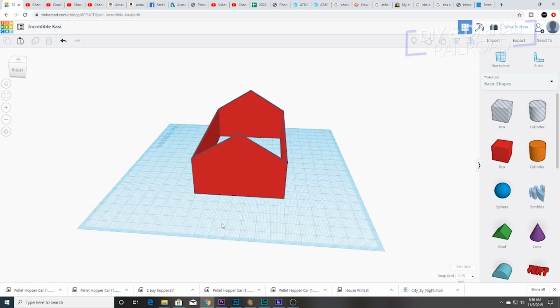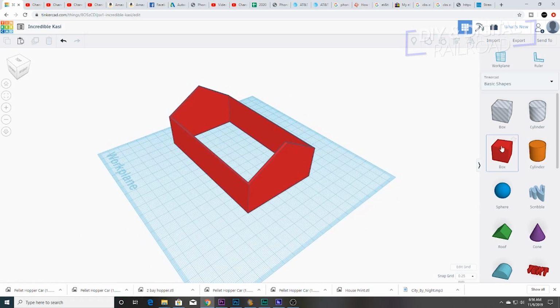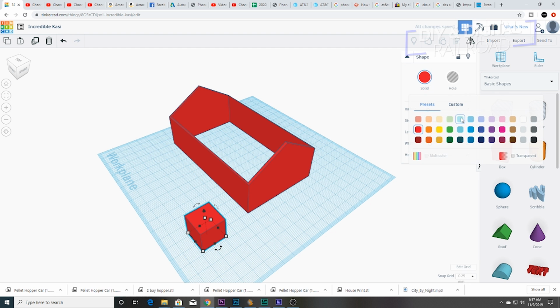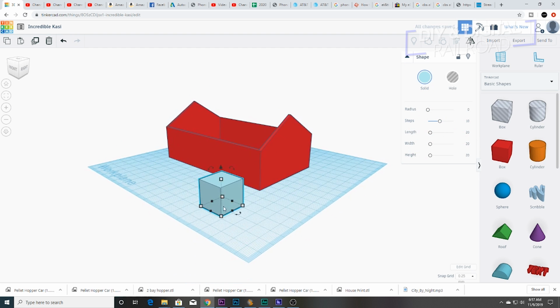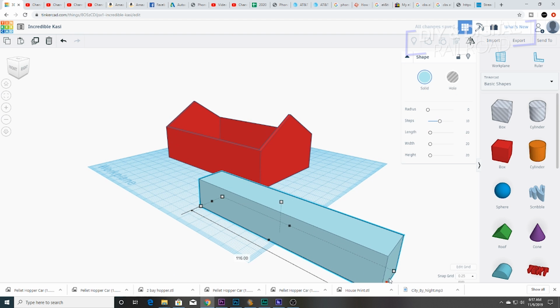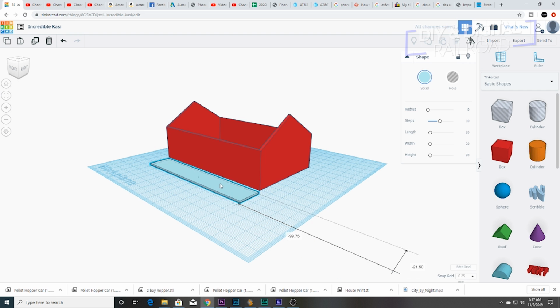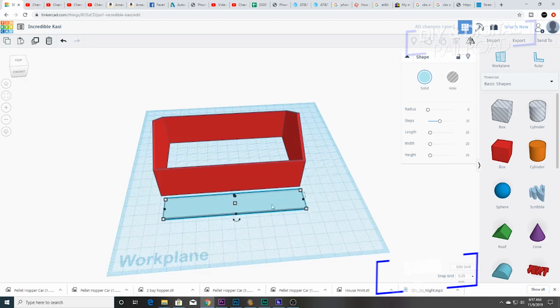So now we're going to begin making the roof of our house. We're going to start off by grabbing another cube, and we're going to need to make this relatively flat. So the first thing I'm going to do is change the color right up here. I'm going to make it blue. It really doesn't matter, but just so we can see the different shapes. Then I go ahead and size it out roughly where I need it to be, and I start lining it up and just eyeballing what the final size needs to be.